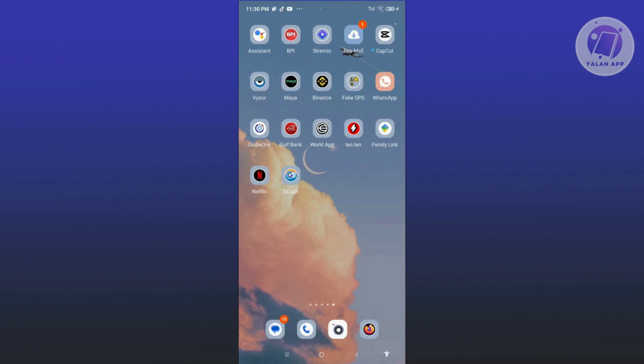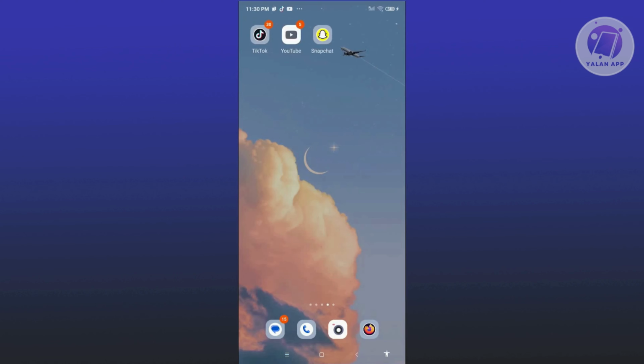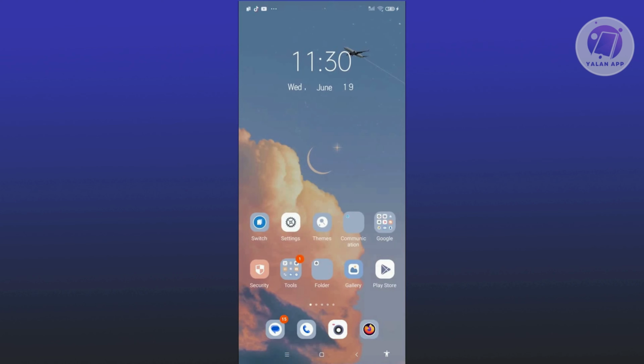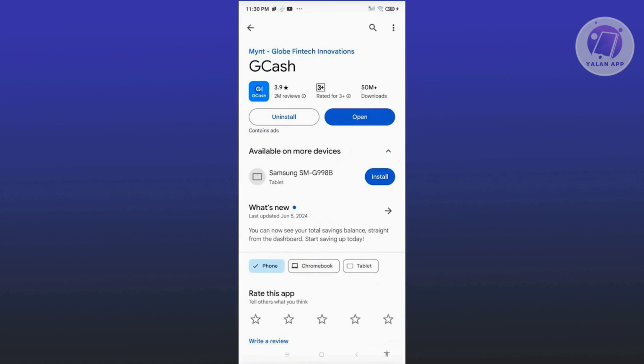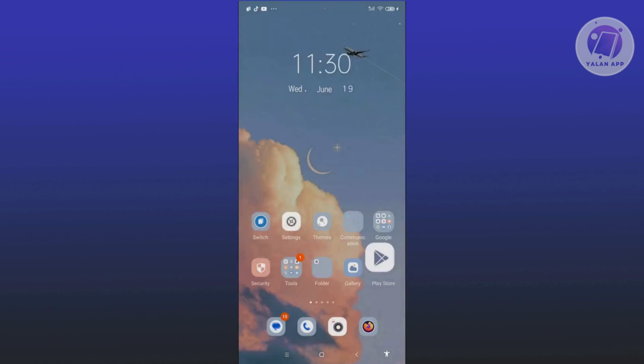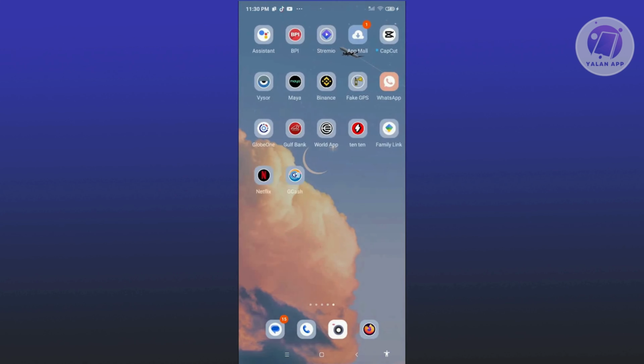Well, the first thing you need to do here is guarantee that you're using the latest version of GCash. So in this case, you could go ahead and visit Google Play Store here, search for GCash, and from here, make sure that you've updated it. Now, if you see an update button here, go ahead and click on it and wait for it to update. Now, once it's fully updated, you could go ahead and open up GCash again and see if that solves your issue.